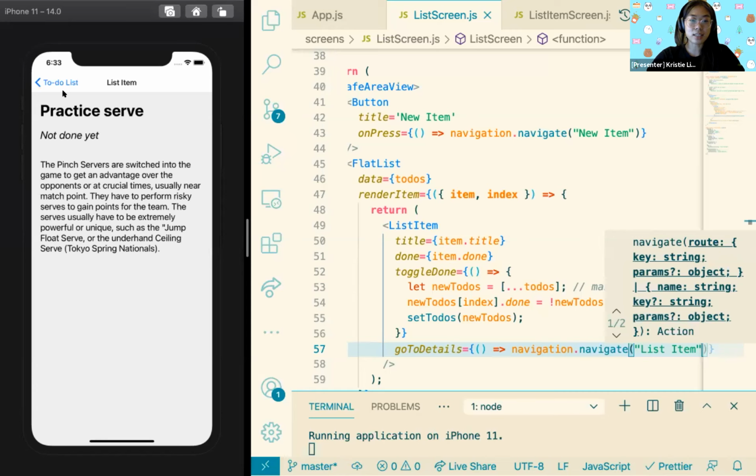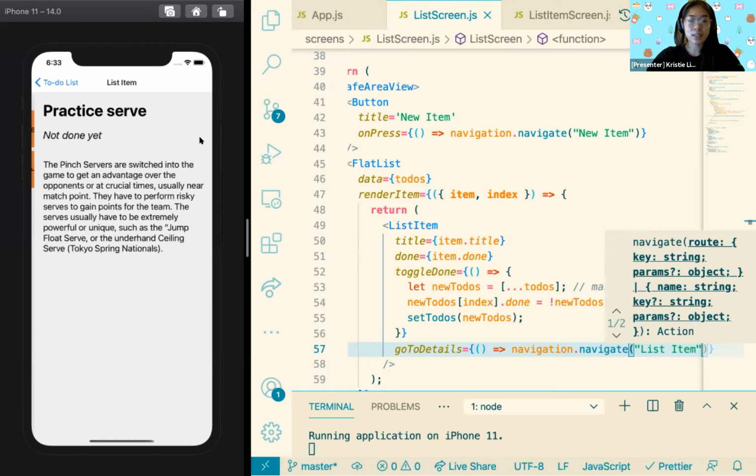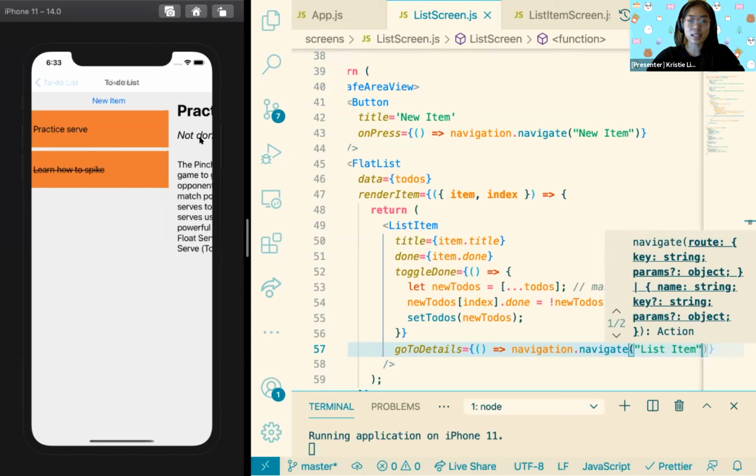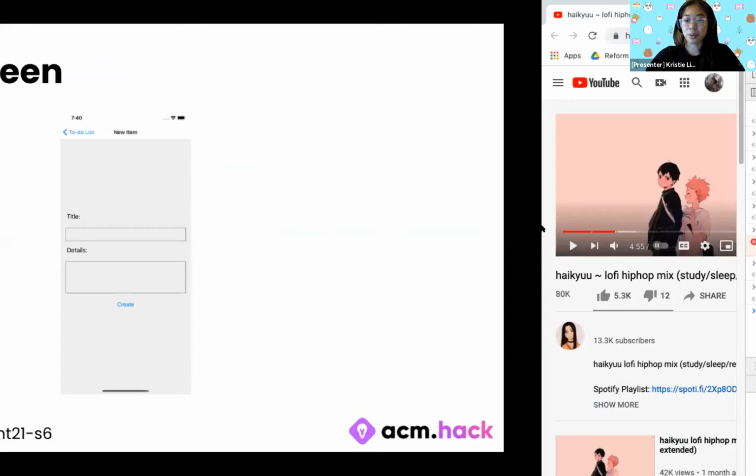So it doesn't change when I click on the learn how to spike item. And it also doesn't change if I cross out or uncross out practice serve. So right now it says not done yet. If I cross it out, it still says not done yet. So we need to be able to tell the list item screen what data to render. So let us talk a little more about that.